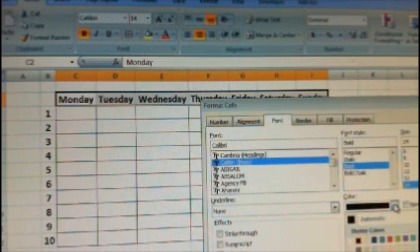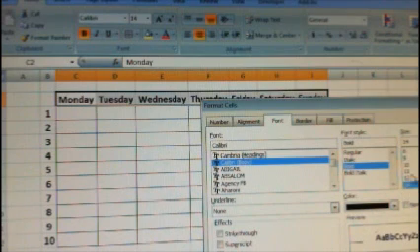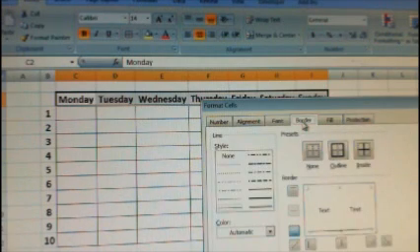Choose any color font you want. Size, bold, italic, regular. But in this case, we're going to do the border. I want to pick the dotted line, and we're going to use the dotted line on the right, center, and left.